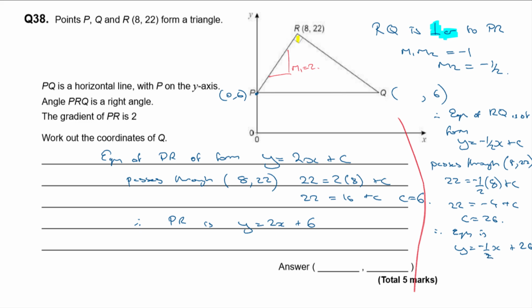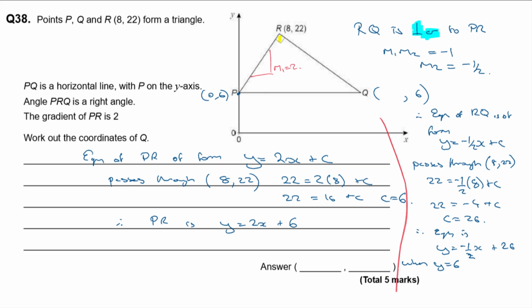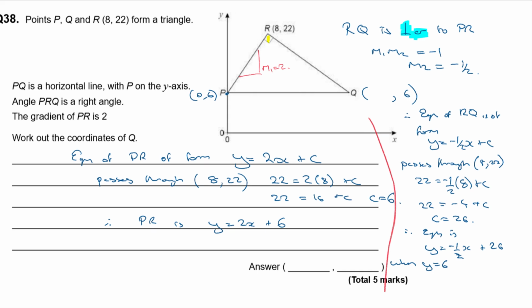Okay, so now we're almost done because we know what the y coordinate is and we know everything else about the equation now. So when y is equal to 6, because we know it has to be 6, subbing that in, that's going to give me, might be a little bit off the line there, so that's going to give me y, or 6, sorry.